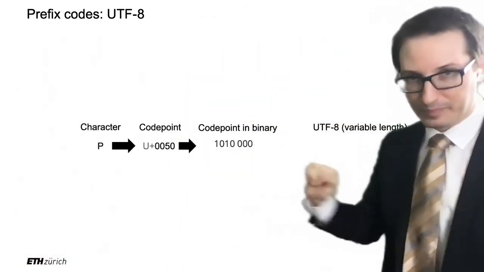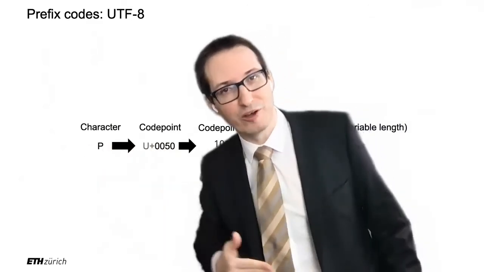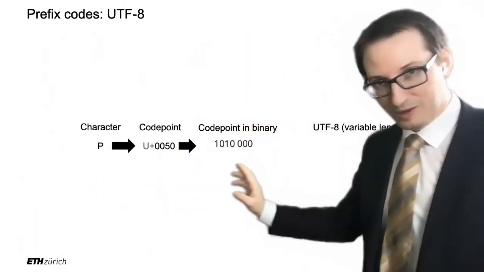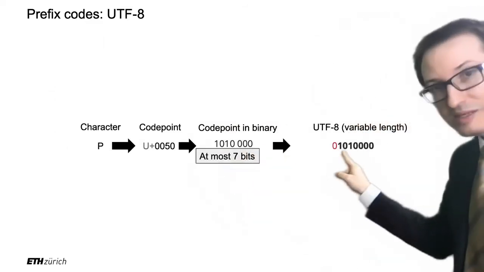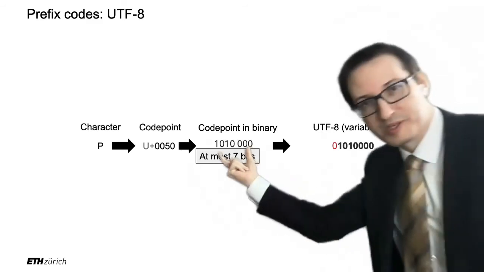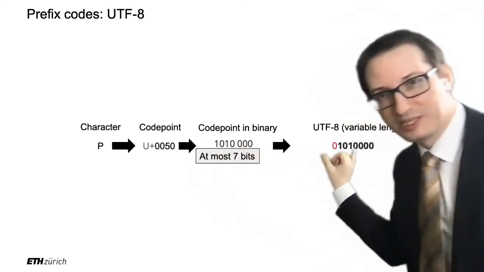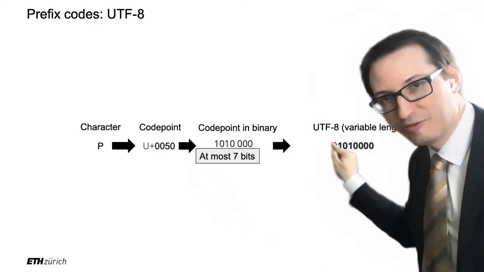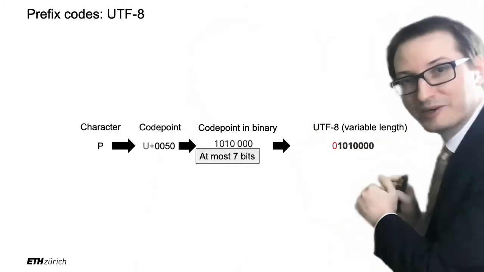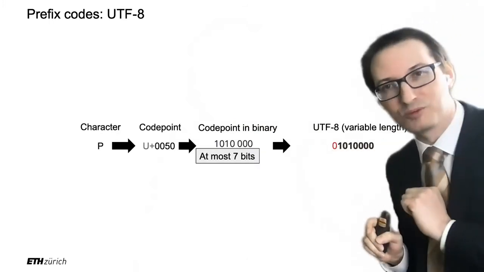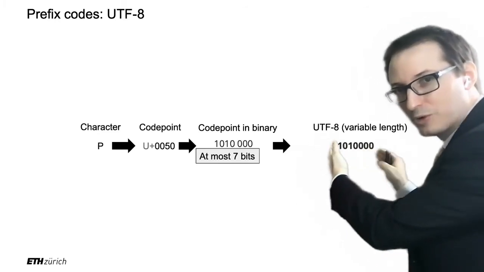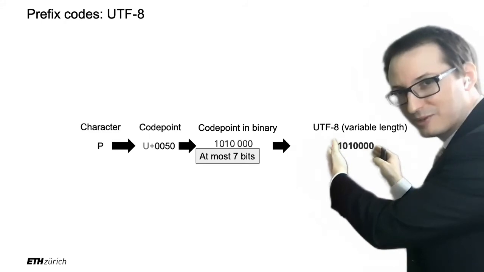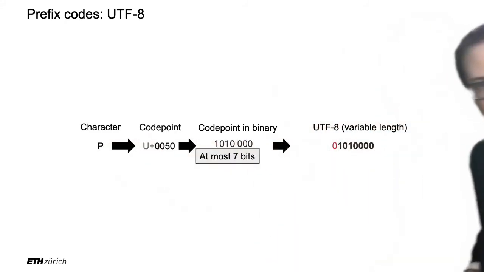How does that work? Well, if the character is simple enough, I mean, it's ASCII or very small characters, so it takes at most 7 bits, what we do is that we encode it in 8 bits, right? So the 7 bits that constitute the integer we put in there, and we put a zero in front. What does the zero tell us? Well, the zero tells us that's all there is. So if you see something starting with a zero, then you know there's only 8 bits, and that's it. So you know that if there's a zero, you need to look at the next 7 bits, and then you can decode and see it's the letter P.